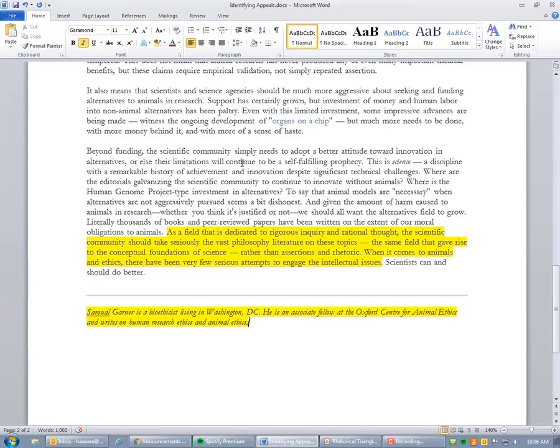So if he's a bioethicist, then that means that he's well educated. He likely has his doctorate. However, we do know that his opinions are not totally unbiased. It's clear that he works toward getting rid of animal research, and so his opinions are going to be slightly biased, but because he's a very educated individual, we could still say that he does have some ethos there. We could say it's iffy. Depends on how you want to analyze it. So that's extrinsic ethos.